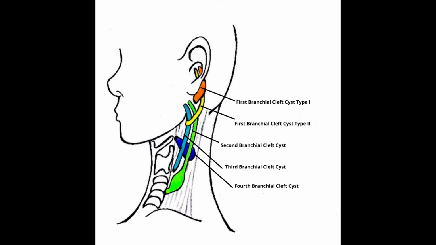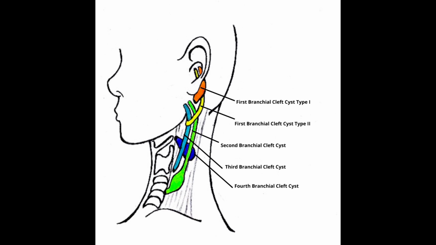Second branchial cleft cysts are the most common type of branchial cleft cyst. They usually appear after a child turns 10. External openings to the sinus tract are on the upper side of the neck. Internal openings may form as well at the back of the throat near the tonsils. Second branchial cleft sinus tracts may also look like skin tags on the neck.